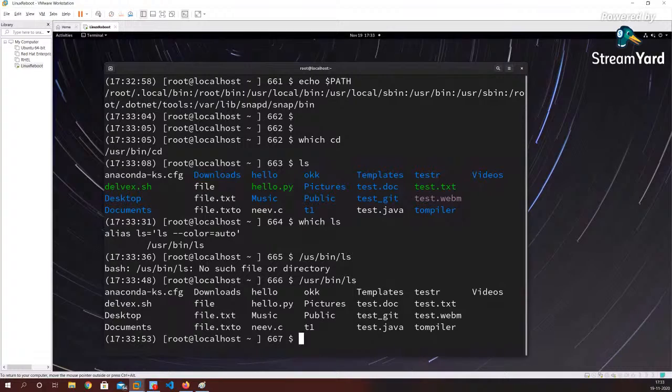The command will be the same whether I type the full path or the short command. Only the path variable is checked, and the path variable provides the location of the commands, and then the command is executed.